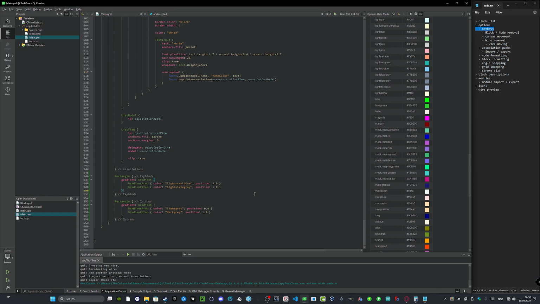Right then, keybinds. Okay. I want to take this to JavaScript, I think.